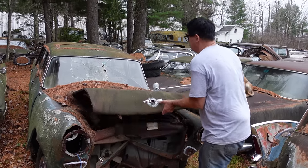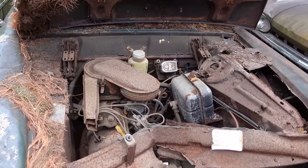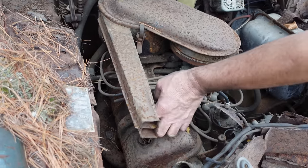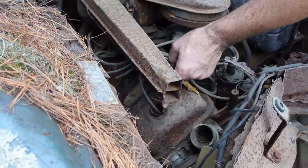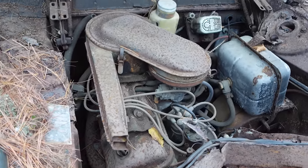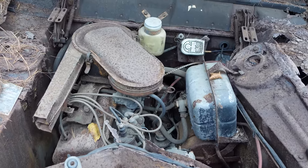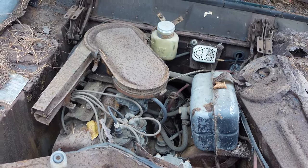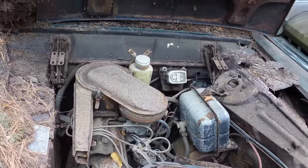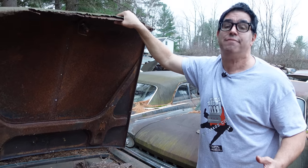Under the hood, these are rear-wheel drive. A lot of French cars are front-drive, but this is not. This is a 45-degree slant four-cylinder Hemi — just like a 426 or a 392, the plugs go down the middle, dual rocker shafts. Remember, the Hemi combustion chamber was first seen in Europe before Chrysler adopted it, going back to the 20s and 30s on foreign cars. So this is a slant four rear-wheel drive. This one has an automatic — the transmissions were made by ZF, a German company.